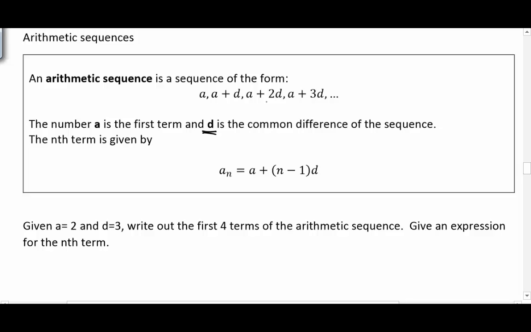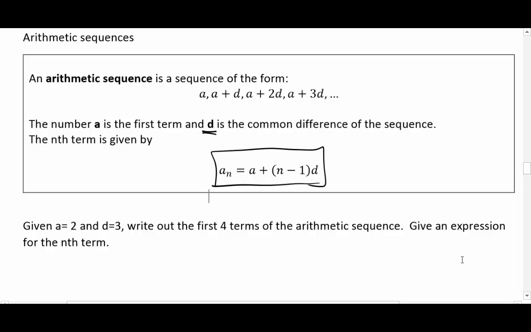The formula for the nth term: instead of looking at how to get the first number, the second number, the third number, what if I want to know the 57th number? Well, working it out, I'd have to calculate the first 56. There's got to be a way to shortcut this. And so we can collapse this down into this little formula here, and that'll generate the nth number for us.